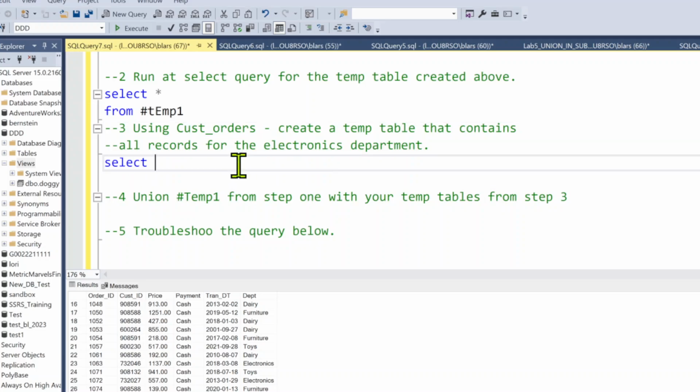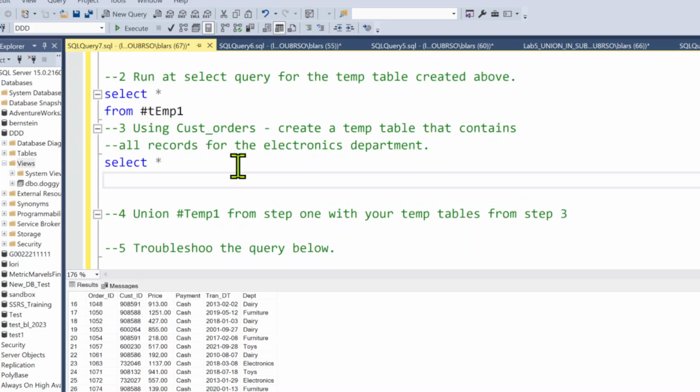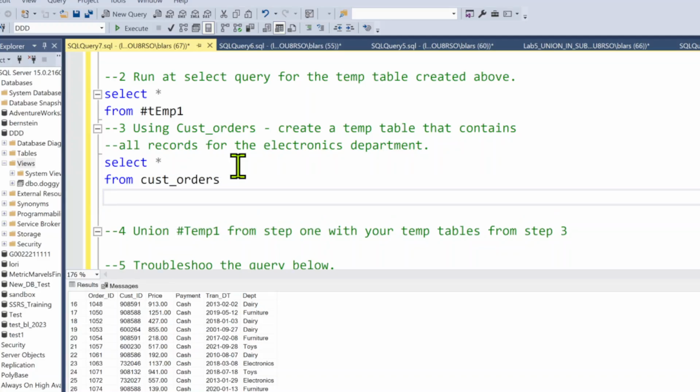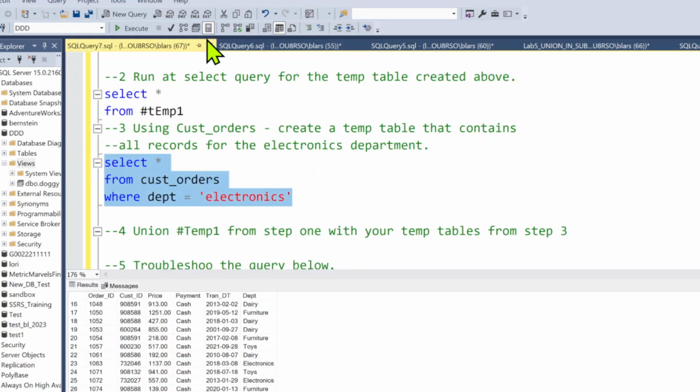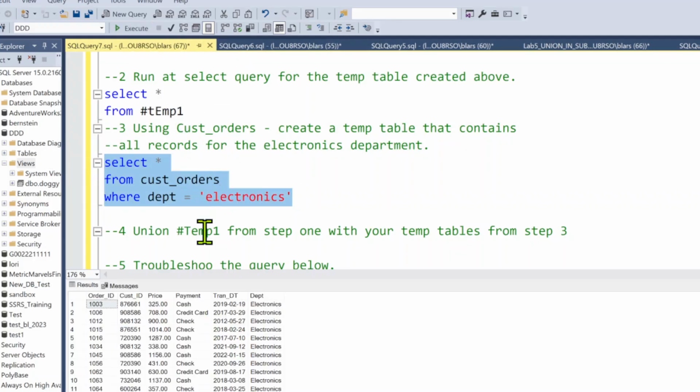Select star from cust orders where department equals electronics. And I always run it first before I bother trying to turn it into something. Let's make sure the query works, right? And there it is, it works.